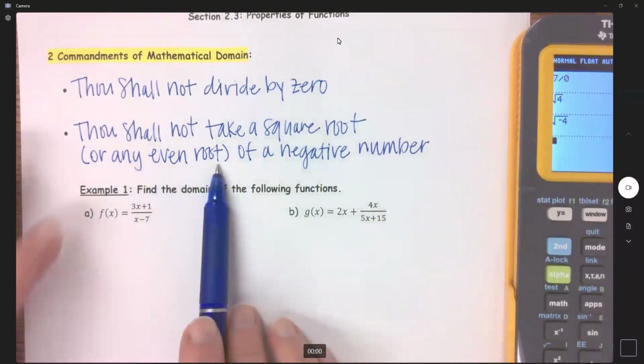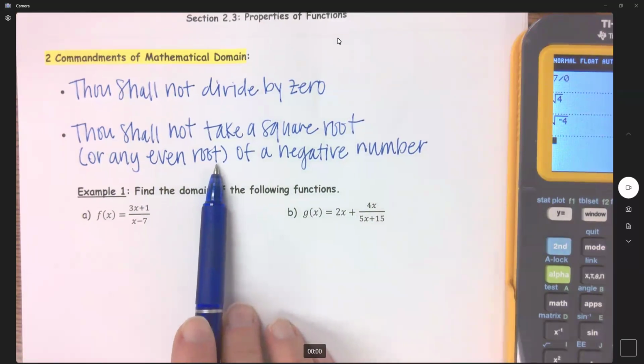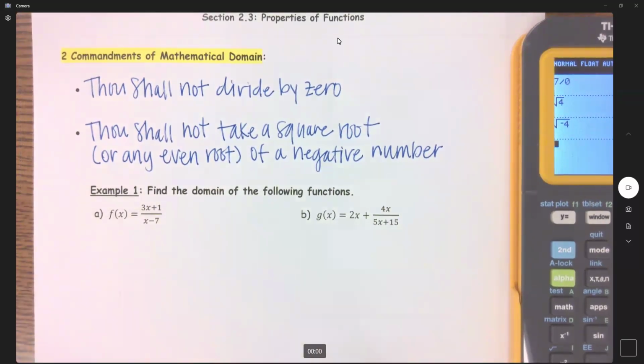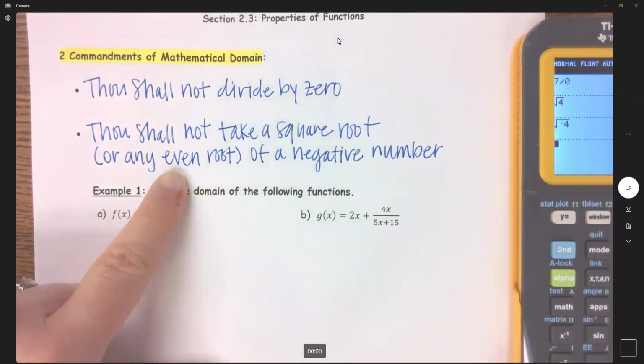Now, the main thing for this lesson and really this class is taking square roots, but I want to make sure it's known going into future classes that this works for any even root. So if you do the 4th root, 6th root, 8th root, 10th root, so on, you can't have a negative under the radical. If your index is an odd number, so if you take the cubic root, the 5th root, 7th root, so on, you can have a negative number under that radical. You just cannot for even roots.